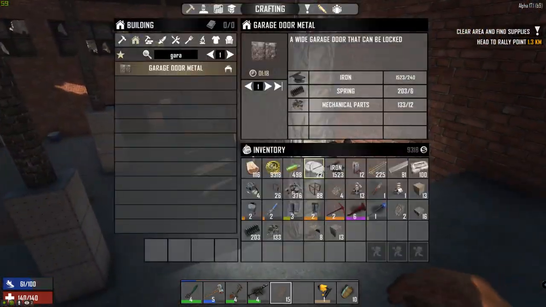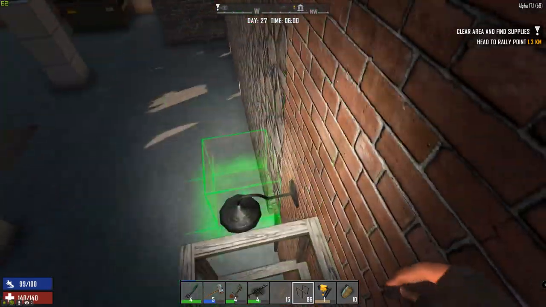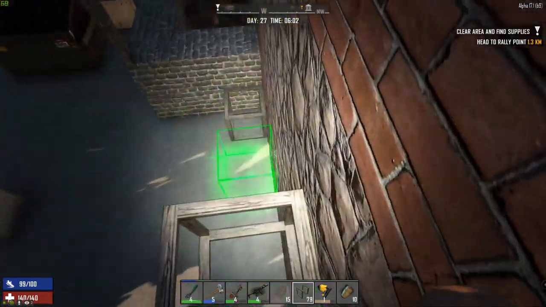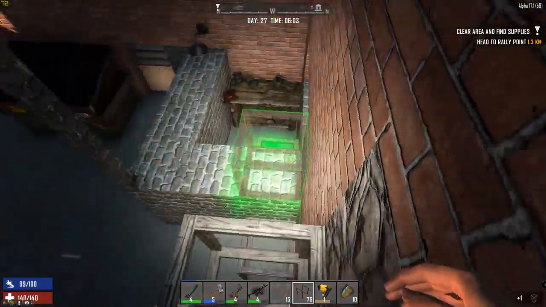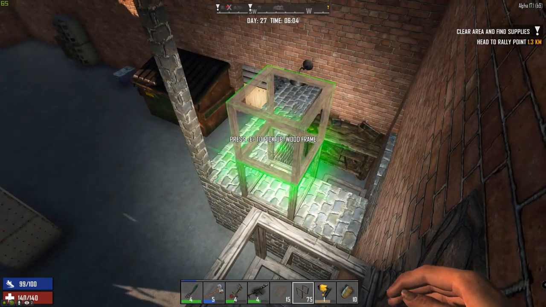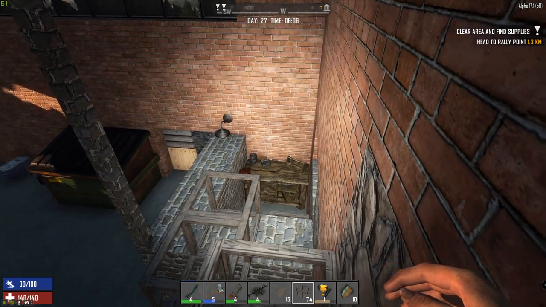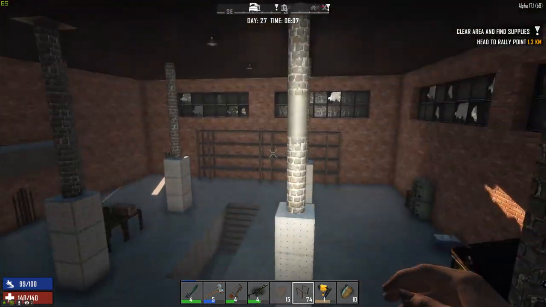I want to have some path going all the way. Not as much as some path, but a roof. I want a roof going all the way here. Yeah, that works. So I want ground all around here.